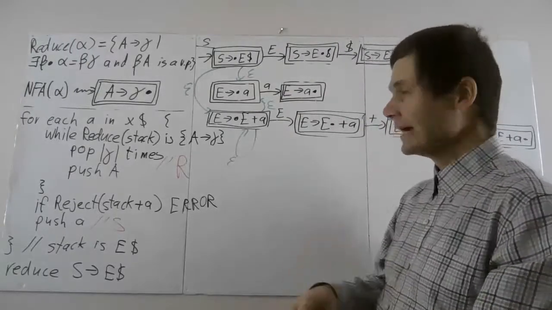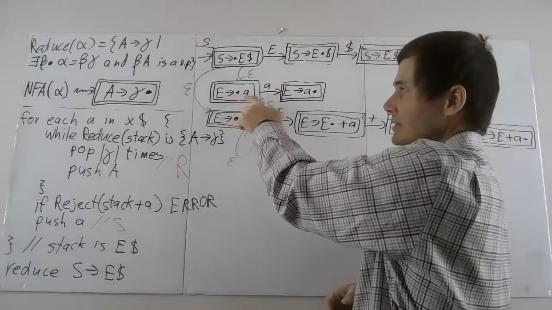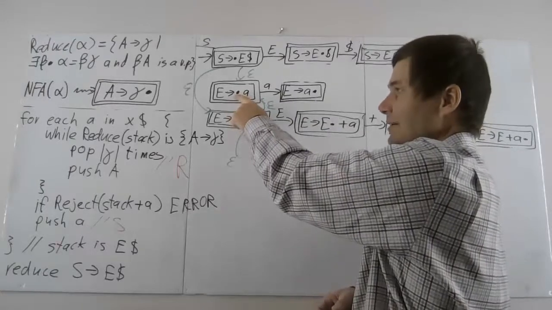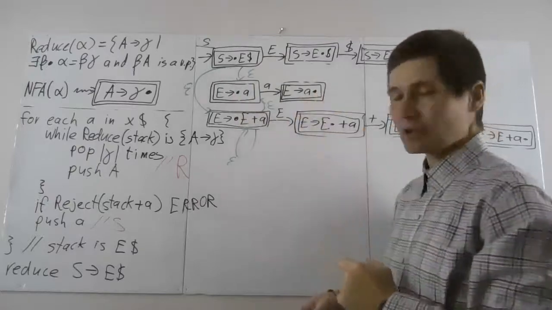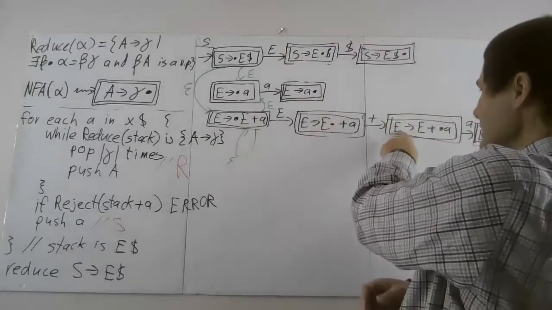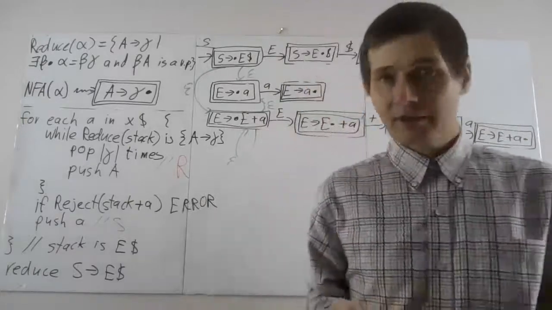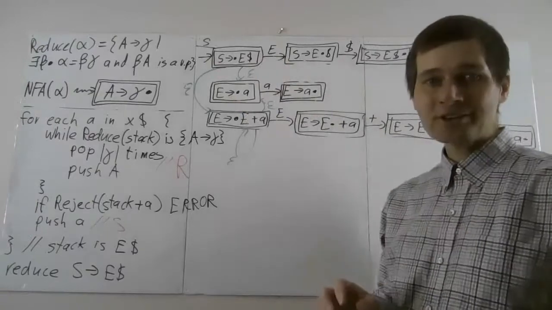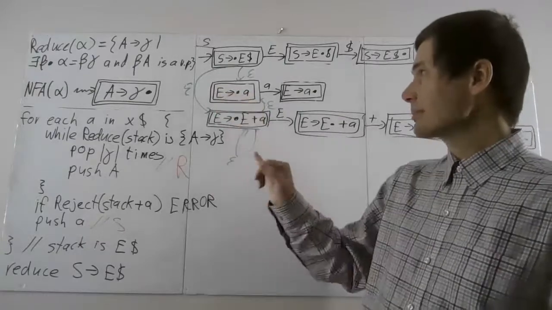Okay, so what you have to ask yourself is, why is this state in the NFA in the first place? And well, the state is there because this other state was here where the dot was before the A. And then part of the rule of building this NFA is that whenever you have a dot before a symbol, you put an edge where the dot jumps over the symbol, right? And then similarly here, we had a dot at the beginning and a bunch of states, all the way to here where the dot is at the end. Okay, so this state here with the dot at the end is there because there were these other states before it. And it really started here where the dot was at the beginning.